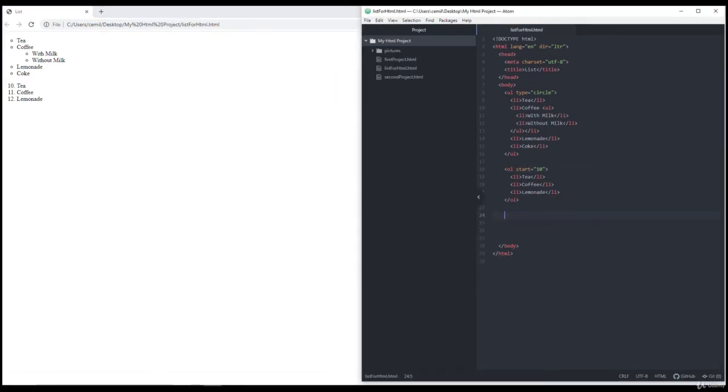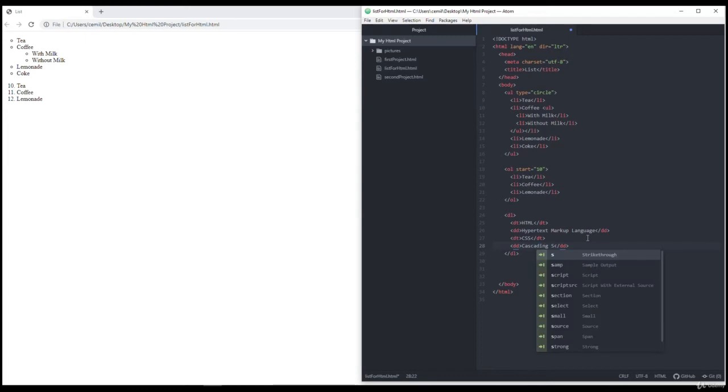Description lists are done by using the DL tag to define the list and the DT tag to define each term in the list, and the DD tag is used to define the description, definition, or value of the term. You can associate more than one value with a single name, or vice versa. So here we can see how we made that change when we refresh and have a look at the application again.